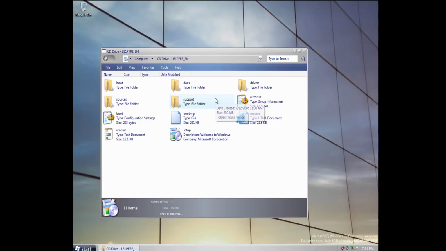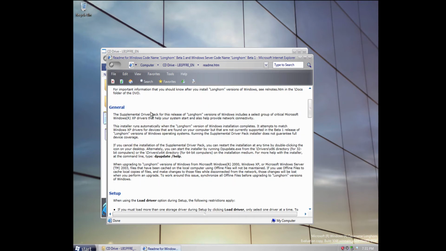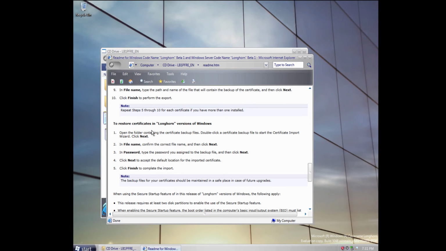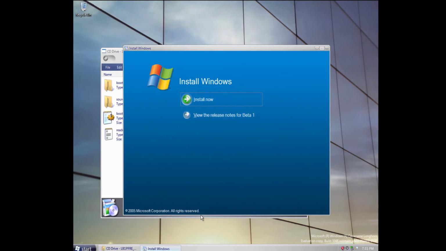Alrighty guys, time to take a look at the Windows Longhorn Beta 1 build, or should I say Windows Vista Beta 1. Beta 1 build 5112. As you can see, it's starting to reference itself in the README, and the release notes are like the documentation before you install, giving you some drivers in here.